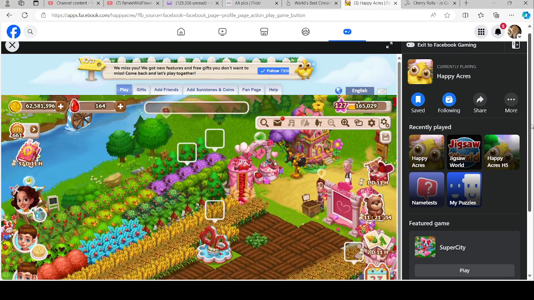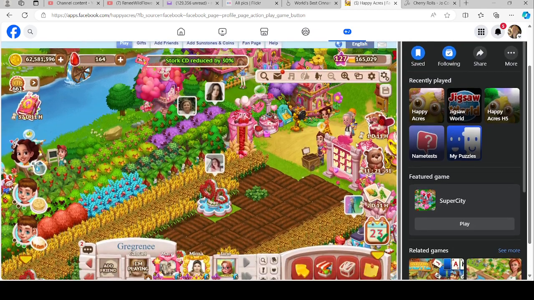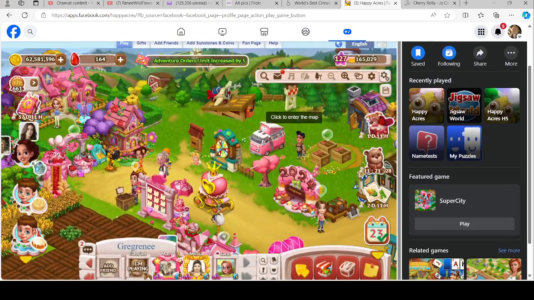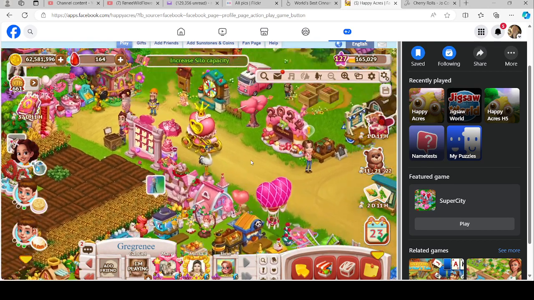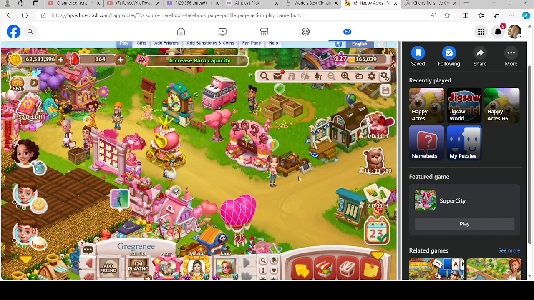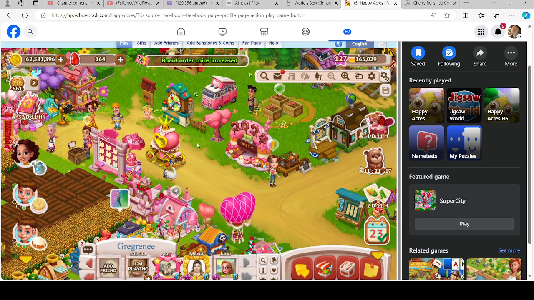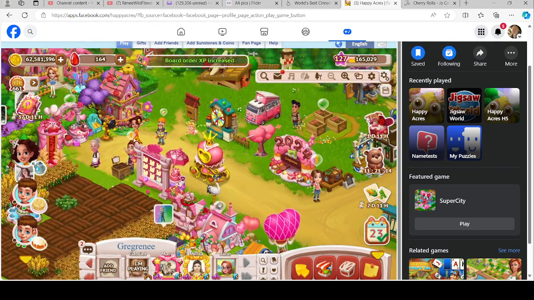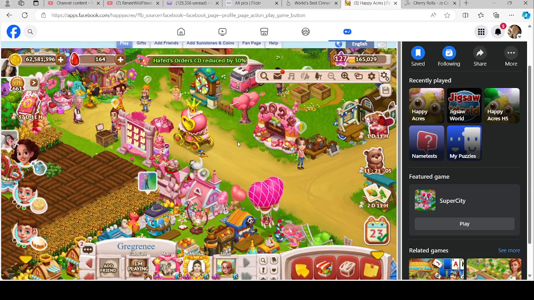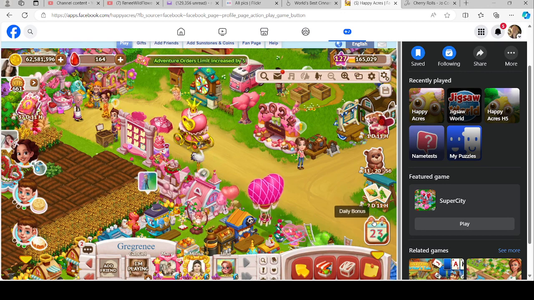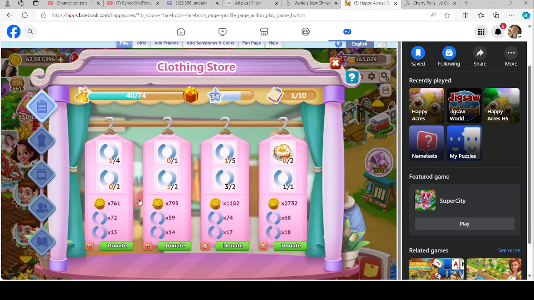Here's the other thing that I noticed. When they changed all the Hafed things and everything, which is difficult, I can't believe they did that. I just honestly feel like the developers changed. And when we had the clothing store in October, when they tried to put the Halloween things in, when you'd go to other people's farm, that little ghost skeleton would show up that we didn't even have the outfits for, because I think they were trying to program the clothing store and they couldn't get it programmed. And at the same time this girl showed up is when they were trying to put these last outfits in the clothing store too.